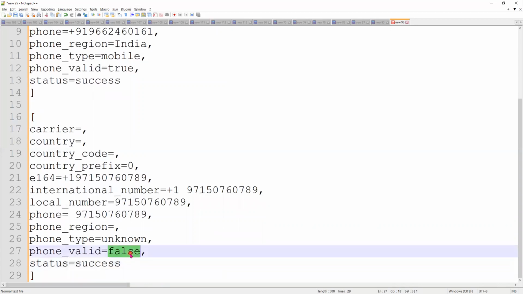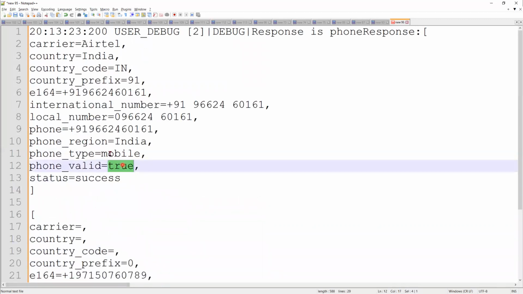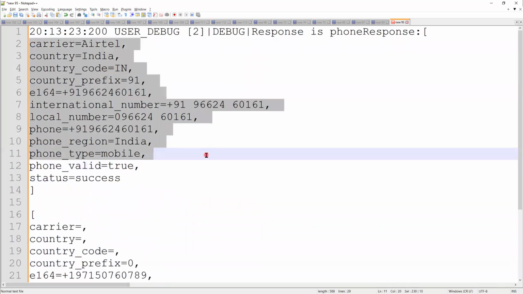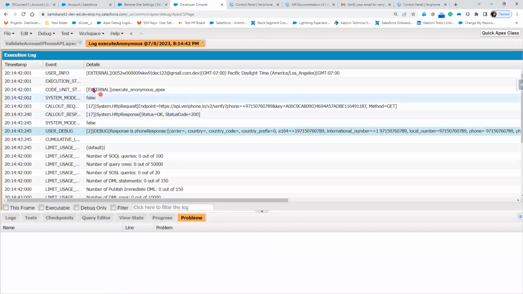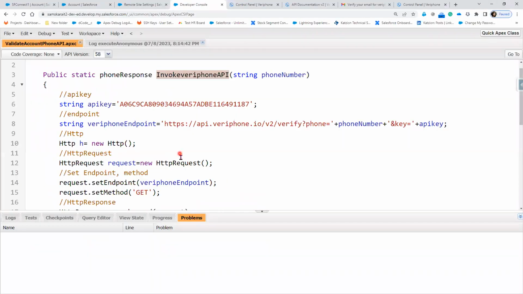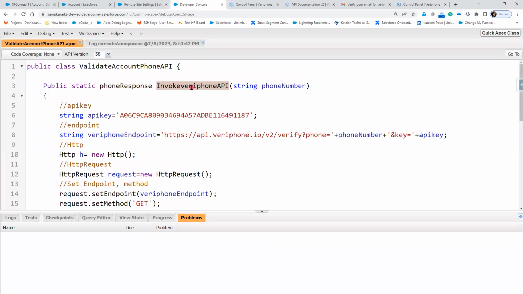If it is false, most of my data is blank. If it is a right phone number, then I'll have the correct information in all the values. So this is from the Apex which we have implemented. Now this is the invoke.